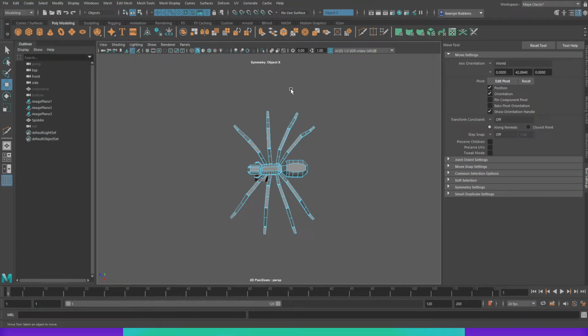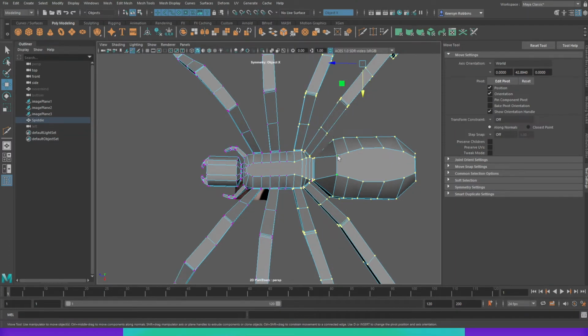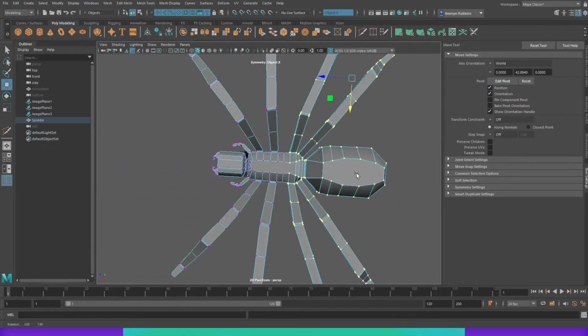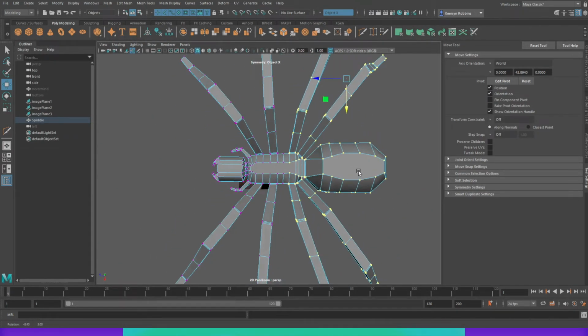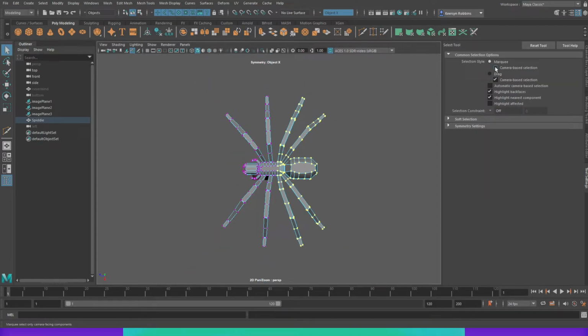Edge. Or maybe vertex. Oh, I have camera-based selection on. Hold on. Let's go turn that off. This is why you always check.